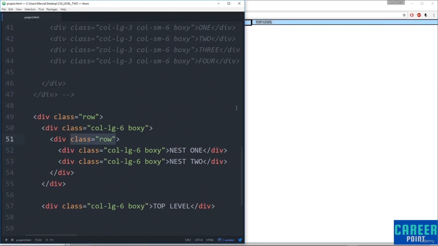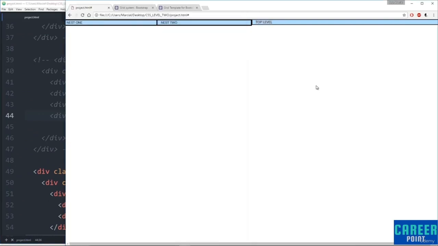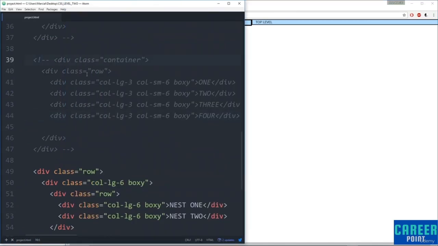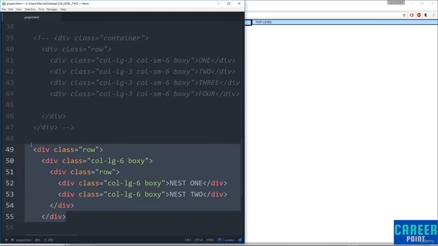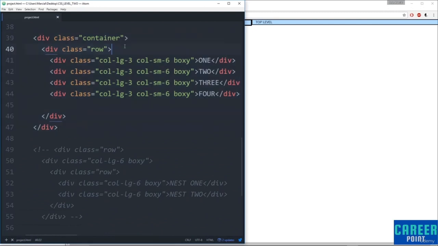Okay, so as a quick review of what we've been discussing, remember the entire idea behind Bootstrap is that this entire screen is split up into those 12 equal columns. And then you can decide based off a screen size what you want to actually take up out of those 12 columns. So maybe when the screen is large, if we look back at this example, let me uncomment it. So we'll comment this one out and uncomment this one. So this one's probably the best example of how we'd actually use the grid system. So at a large grid size, I would say use 3 here. But when it reaches small, use 6 on each of them. And you can change this to whatever you want.